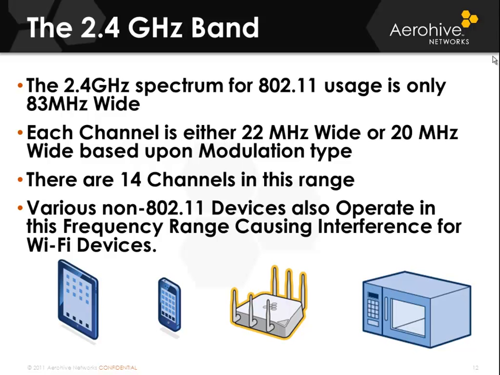What that means is when the devices do their clear channel assessment, they're looking for 802.11 transmissions with which they need to contend for the medium or back off and let those devices finish their communication before they start. When they perform their clear channel assessment and hear one of these non-802.11 sources of interference, they assume that the medium is idle, will transmit and collide with that noise, causing a high retransmission rate and a great reduction in throughput. Up to about a 5 or 10% retransmission rate may be deemed normal for certain networks, but even still, that is a retransmission, and the throughput will be lower because of transmitting the same frames multiple times.